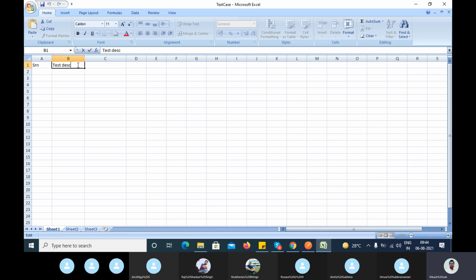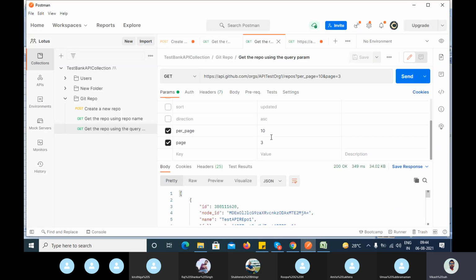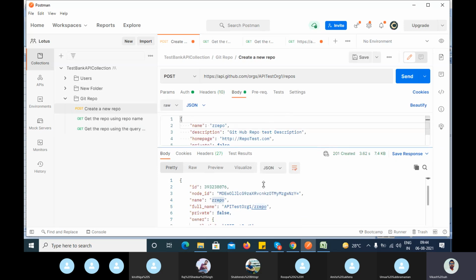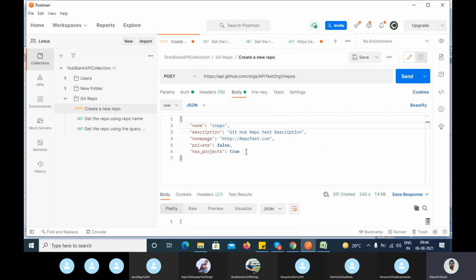Because we have hundreds of properties. Let's suppose in the body you are using, right now we have 4 to 5, but in real time we have 10, 20, 30 properties.